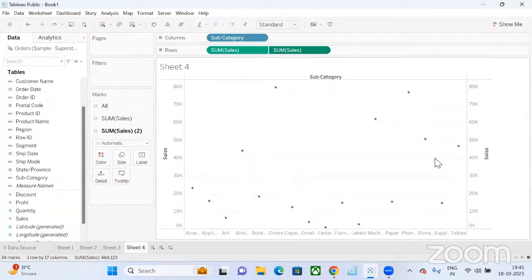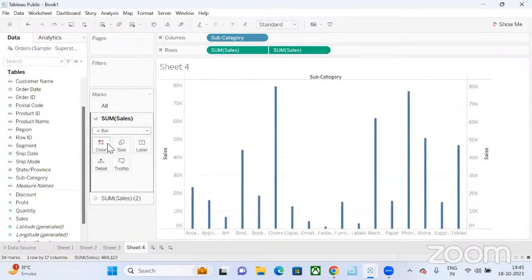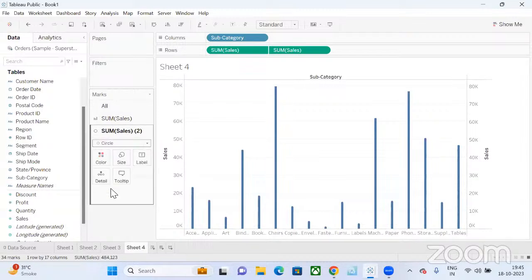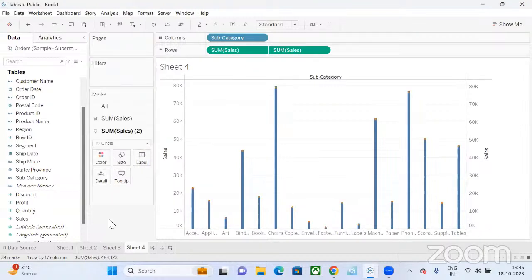Can you see? It's now circles. I change this particular sales into a bar chart, and the other one into a circle. I give a different color to the circle. Can you see the circle? Small dots.